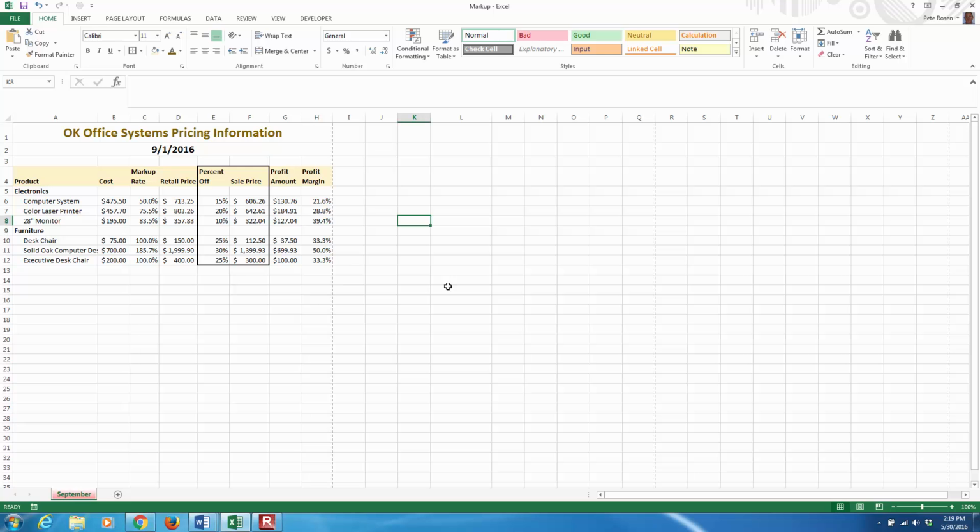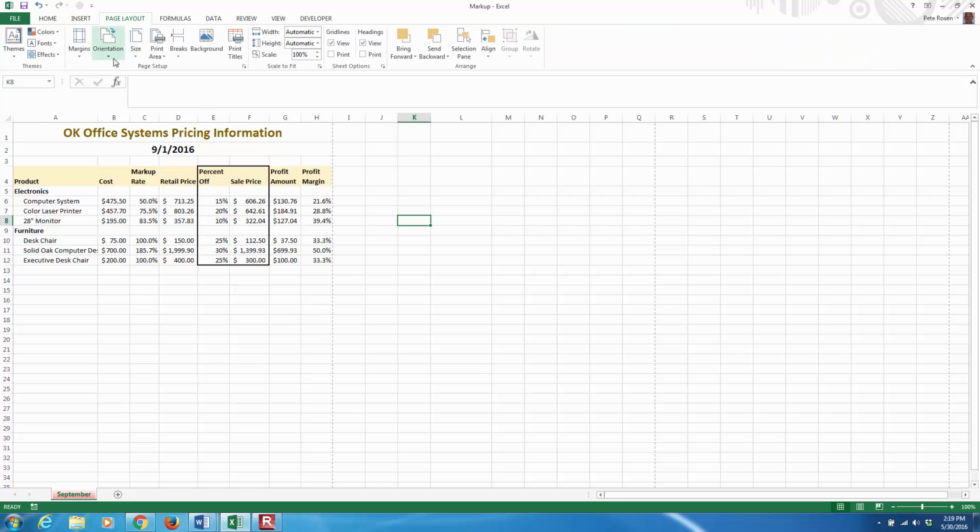In this hands-on exercise, though, we're going to talk about page setup and printing, margins, headers and footers, print preview, and adjusting scaling options. So the first thing that we want to do is set the page orientation. The default of the page orientation is portrait. Let's go to the page layout menu, the first time we've used that, and click on the word orientation. The default is portrait. We might have a reason to make it landscape. Portrait's the up and down, landscape is the wider. So let's change that orientation to landscape.